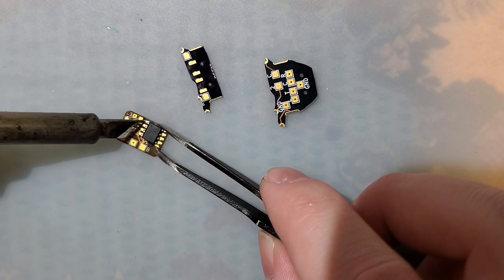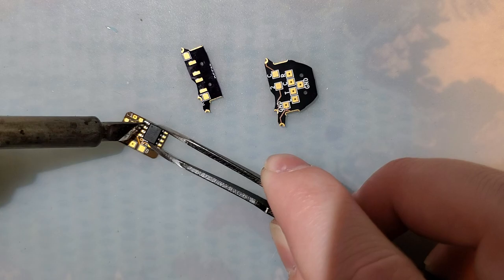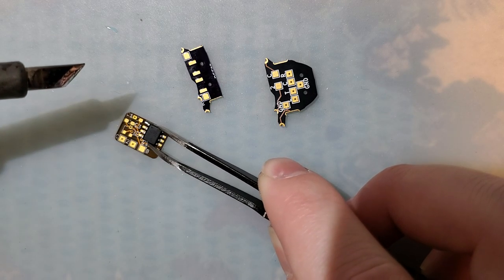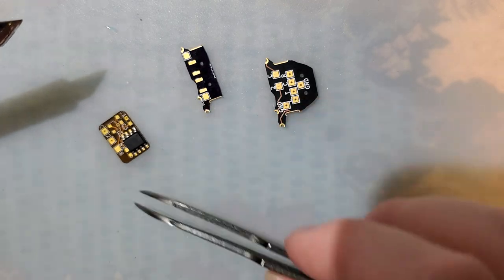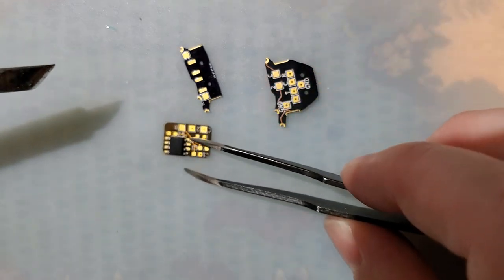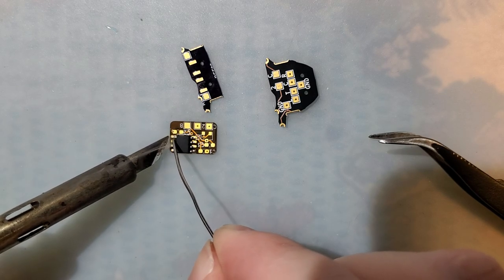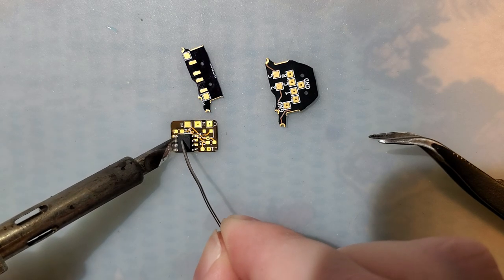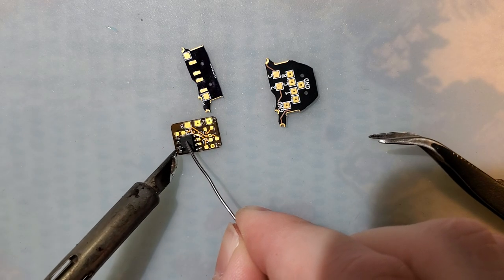Also made this thing a flex PCB, not because it needs to be, but because it was cheap enough and I figured that would give me plenty of extra room for activities. Because yes, this is going in a Game Boy Advance, but obviously it's not going to be the only mod that goes in that Game Boy Advance. I mean, just who do you think I am? There we go.